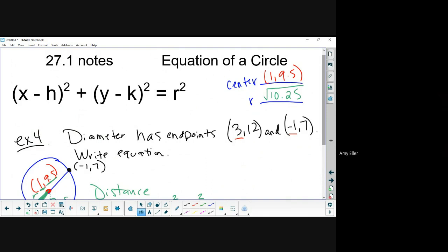What's going to happen when I take my radius and square it? What is this number squared? Come on, guys. Yeah, it goes away. That's why I don't want you to write a decimal. I want you to leave it as a root because eventually I'm taking this radius and I'm going to square it, which is going to give me exactly 10.25. I didn't do any rounding. That's exact. Okay, we are about ready to give our final answer. Plug in your h, your k, and your r to get your equation.